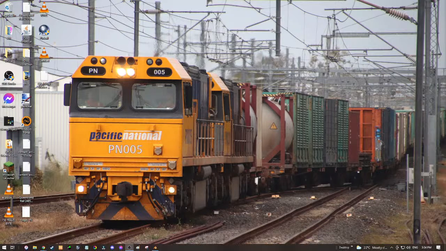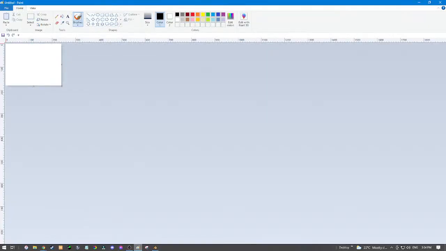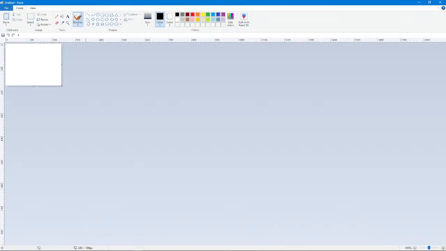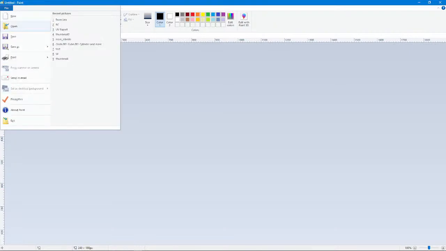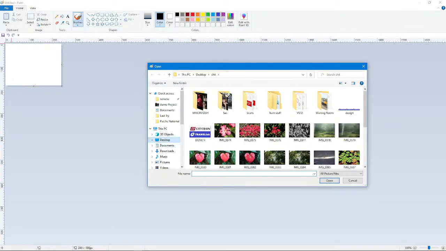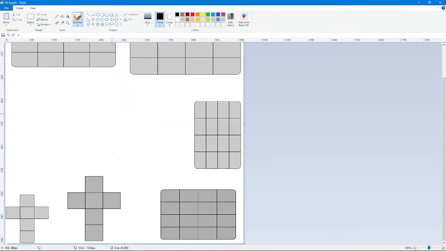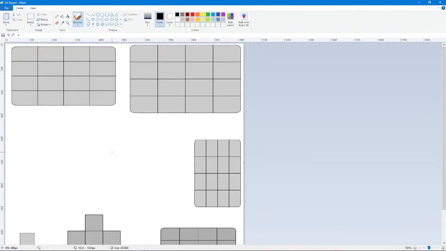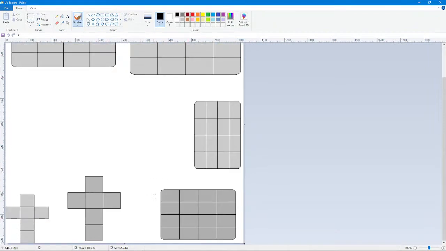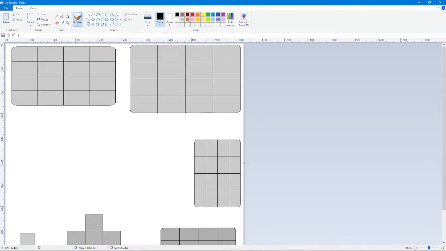Hallelujah. So we want to go into the bottom and hit Microsoft Paint. Microsoft Paint gets all the easy stuff done first. So from File, we open my last try folder, my UV export. It comes up so simple, it's hilarious. So what we want to do is just assign basic colors to our sign faces so that these can just be covered by a generic metal backdrop.